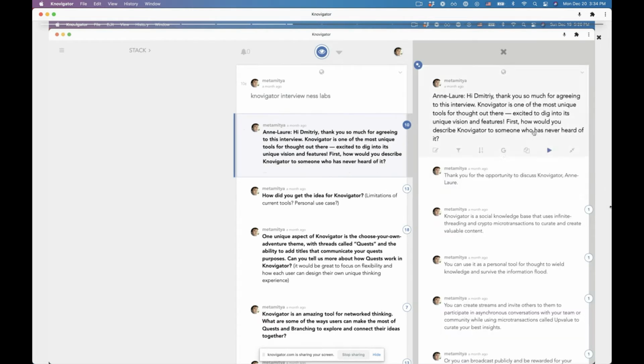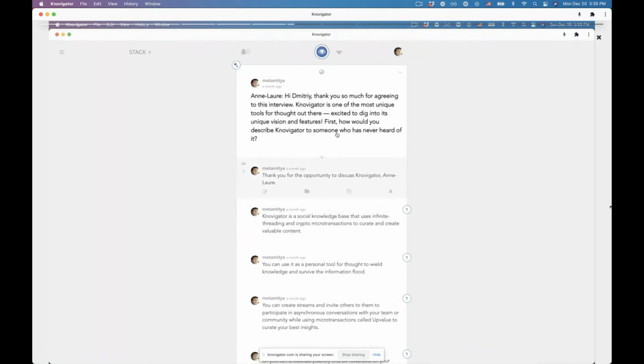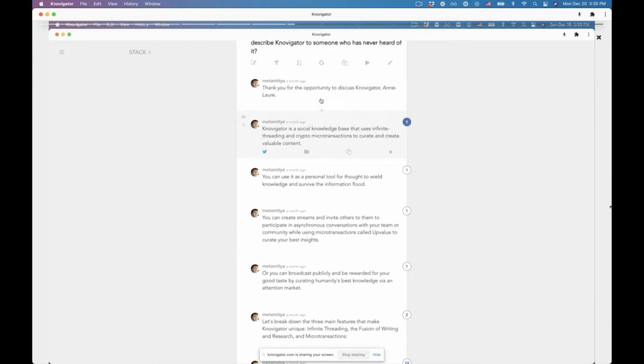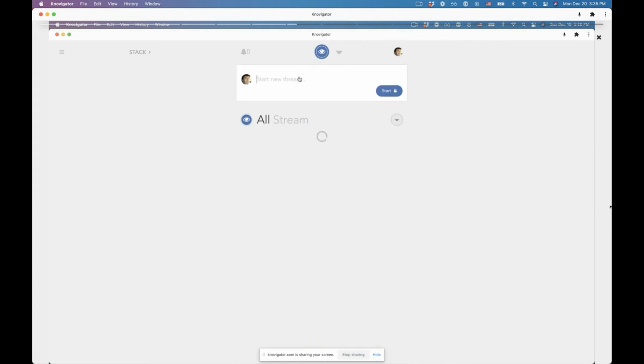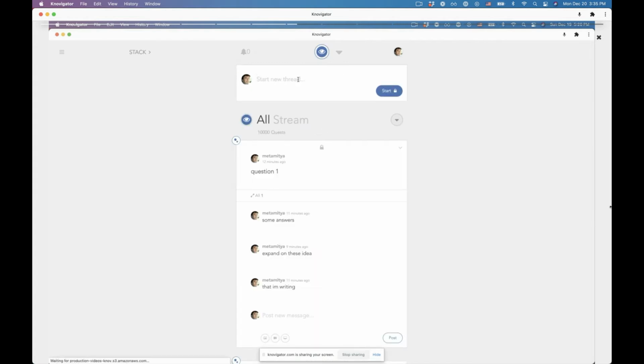When I click on that question, that opens up, that branches off a thread in which I actually answer that question. I can go ahead and make that the active thread to focus in on my work. And here's where I actually answered it. But since I've already done this work, let me kind of recreate it as a demo.